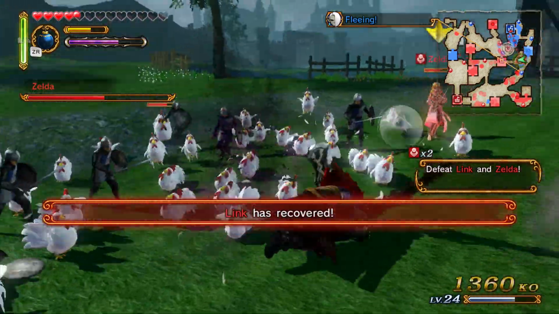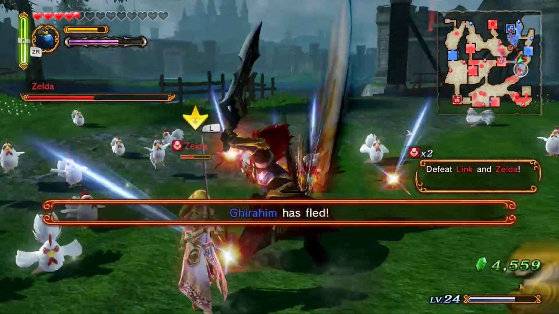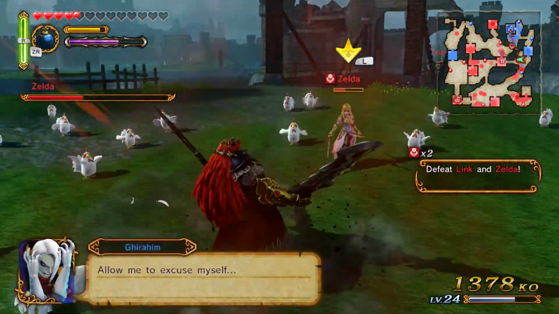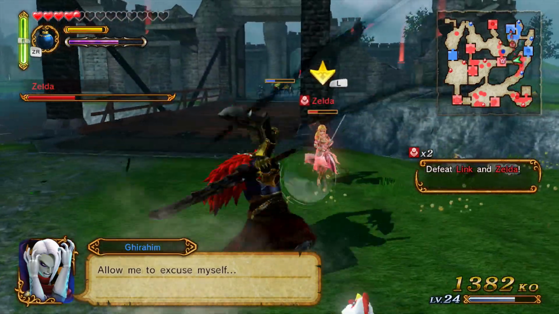I've taken her about half health. She hasn't done too much damage to me so far, but that can change. And then Link has also recovered, which absolutely sucks. I don't know how many times I'm going to have to defeat him. But I'm really starting to panic with the amount of health I've got. This is not good.